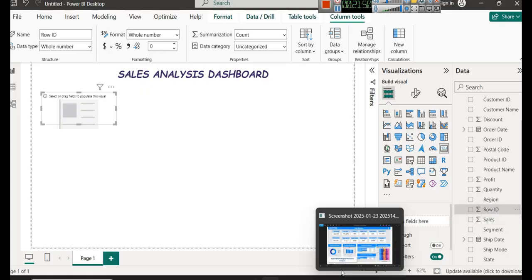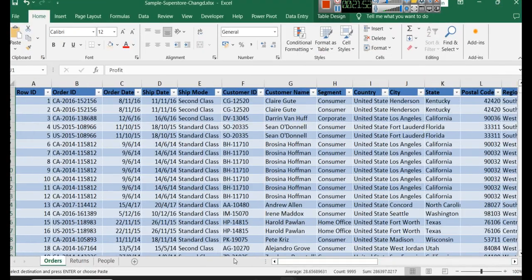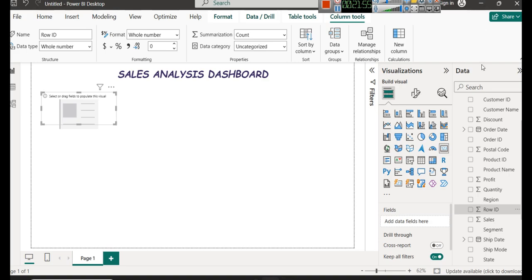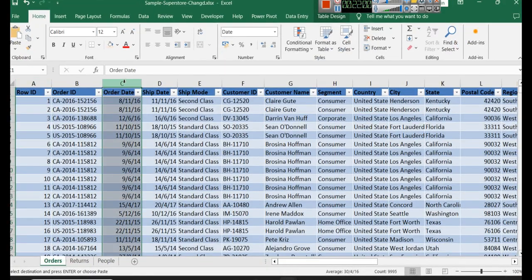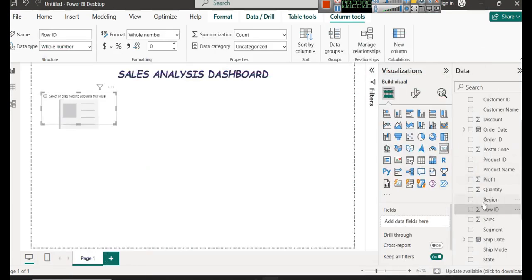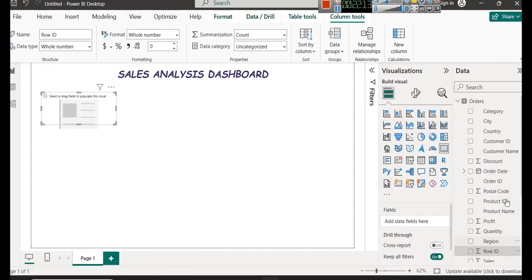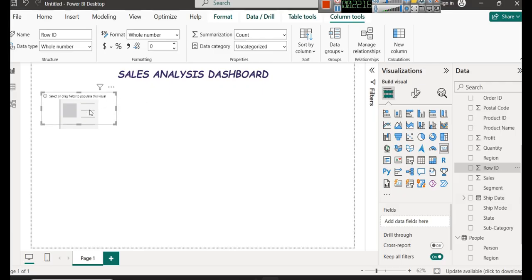So if the data type of that particular field is a number, Power BI will put a sigma sign. If the data type of that field is a date, like order date, you can see date here, Power BI will put a calendar sign over here. So this is important. Now in these cards, we usually display summaries, and that we call KPIs, key performance indicators, which I will explain later.